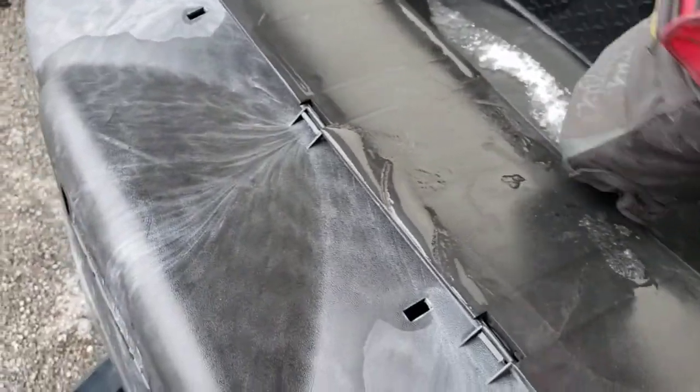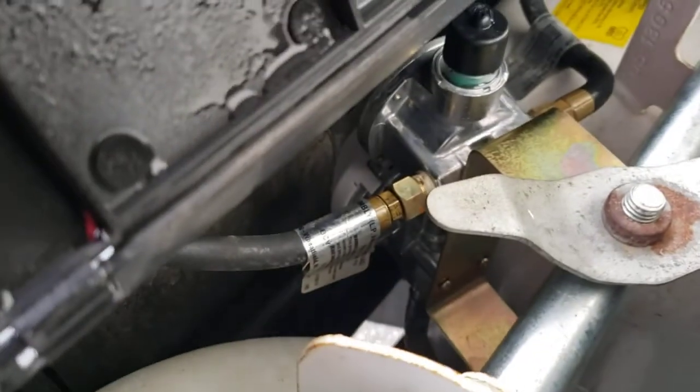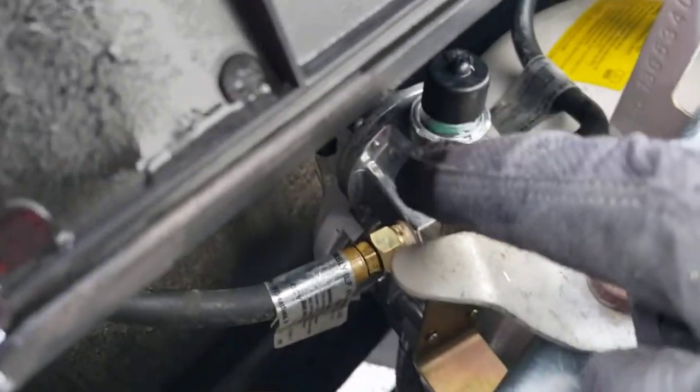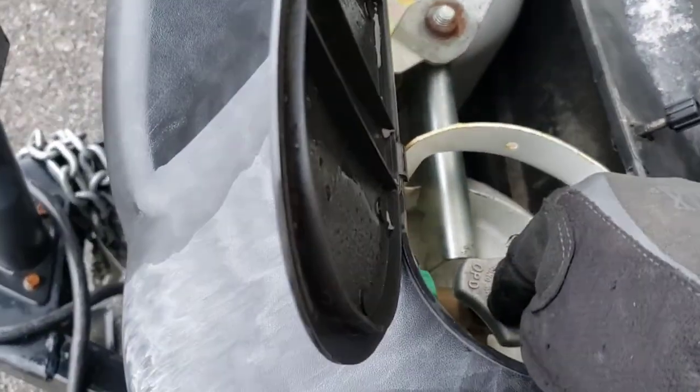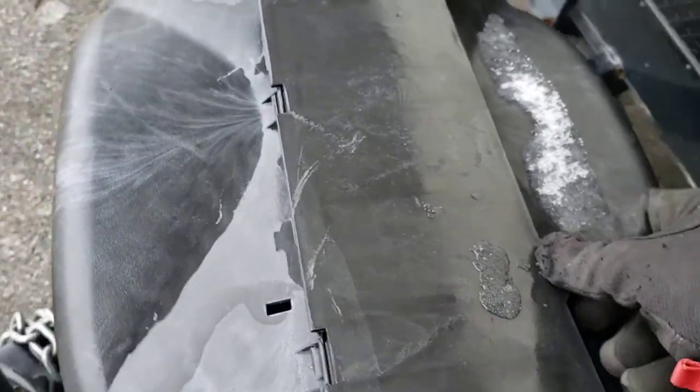Propane tanks. Dual 30-pound cylinders. That's your regulator over there. You can see the little black tab right back there. See, it's pointing this way. It's going to pull from this tank first. Once this one's depleted, it'll automatically switch to pulling from that one. Super simple.